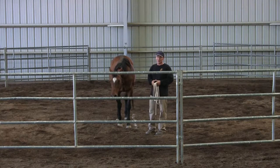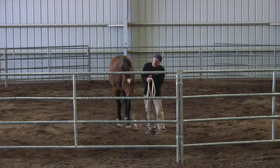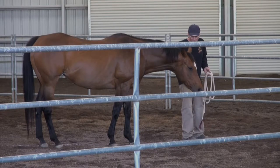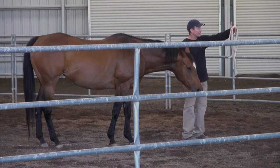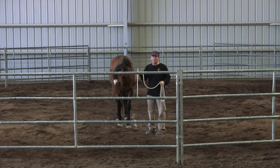Your goal working with a horse, whether it's on the ground or when you're riding, is that you're a yoga instructor. You're trying to get your horse to bend and relax and move in balance. Good girl. So I'm going to keep my 12-ish or 15-foot line so that I have the end of my rope to control my horse.